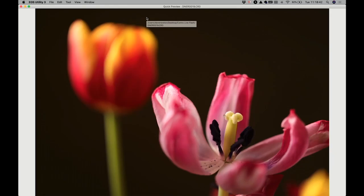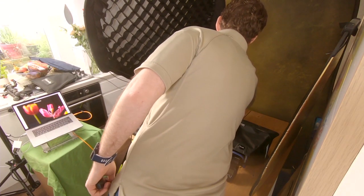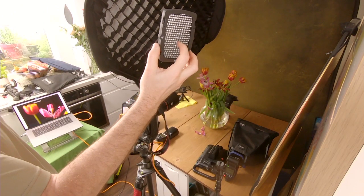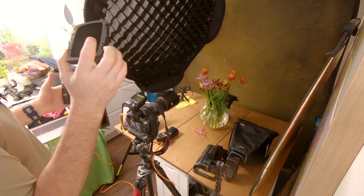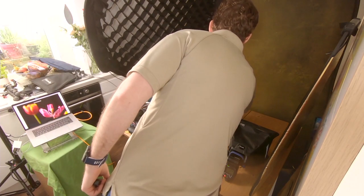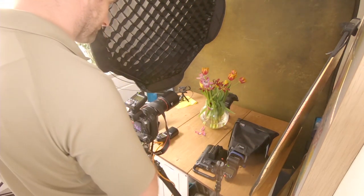It's got a little bit of a grid on it. It's using a Lastolite Strobo grid, which looks like, actually, let me show you that very quickly. It's a grid like on the big light. But it's this one here, it's just a small little magnetic grid. What that does, it gives us a nice soft-edged beam of light. It focuses the beam, stops it spreading out too widely. Now, I'm starting with the background, so the subject's probably going to be fairly dark.